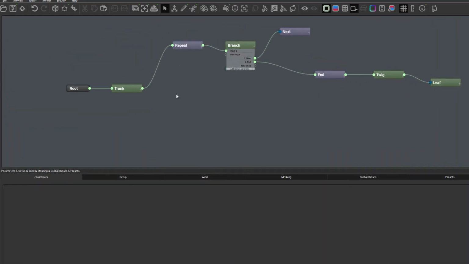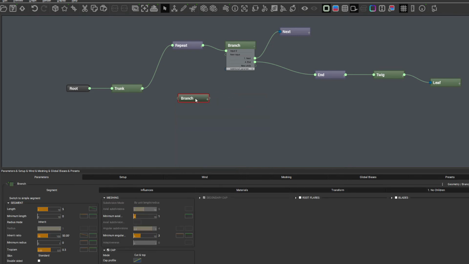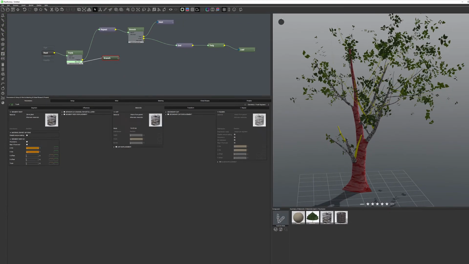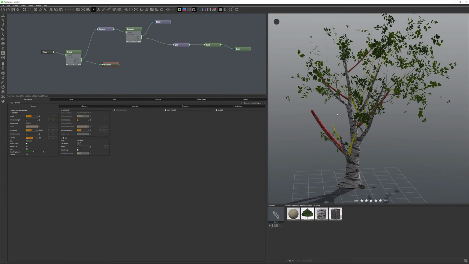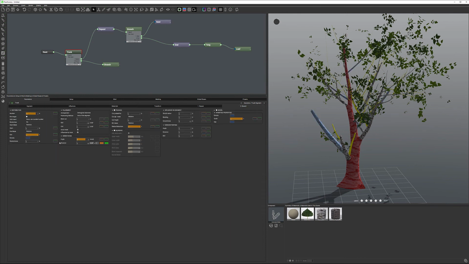Okay, so let's go back to root. We'll go to geometry and let's just create another trunk, well, branch segment. So we'll create a branch segment and we'll just connect this branch segment to new child on our trunk. Notice it's going on top. But you remember what we can do, we can go inside our new branch and we can actually modify start and end mode. So what if I take end mode and bring it all the way down? I can create around the ground those elements.